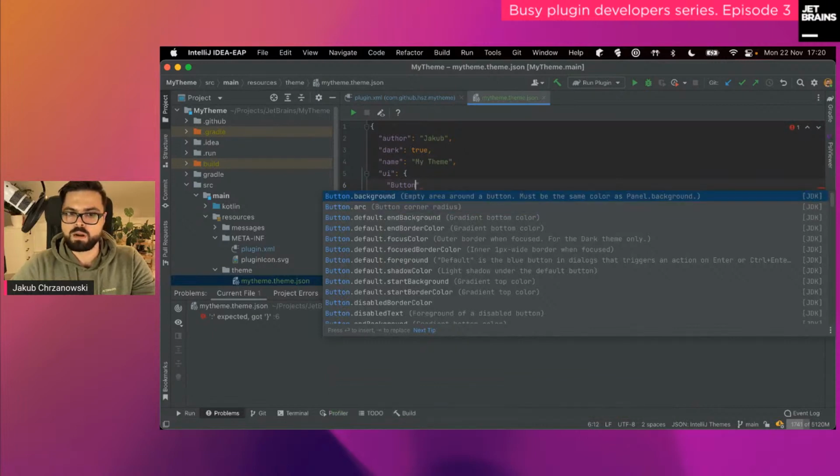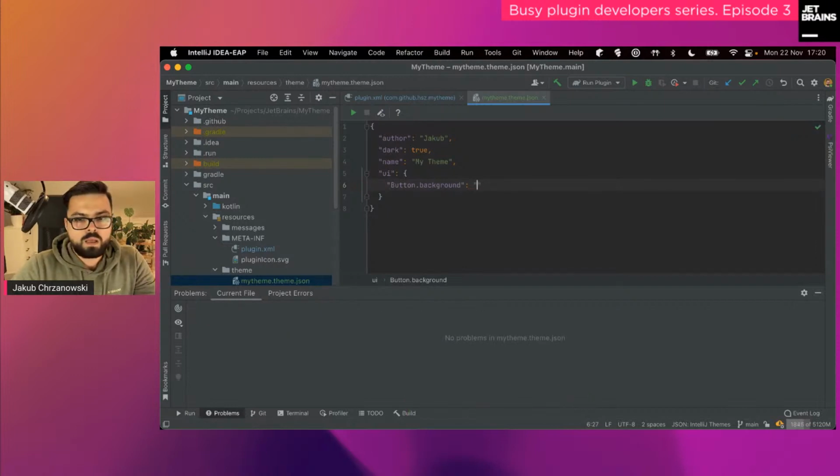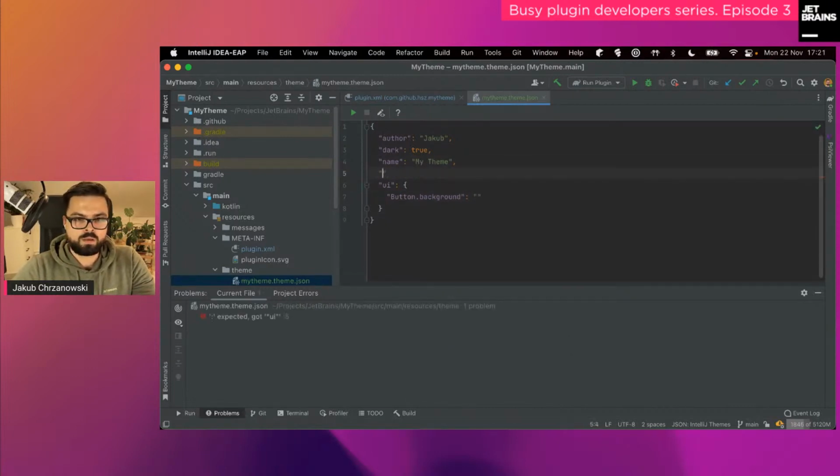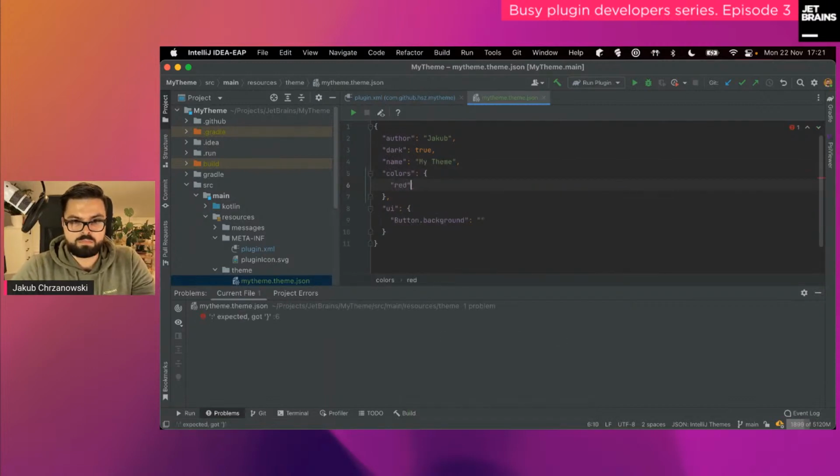Button background. Here we can set some color, which is hex based, or we can define colors here in a map. Let's use a red one. With hash, right? Right.